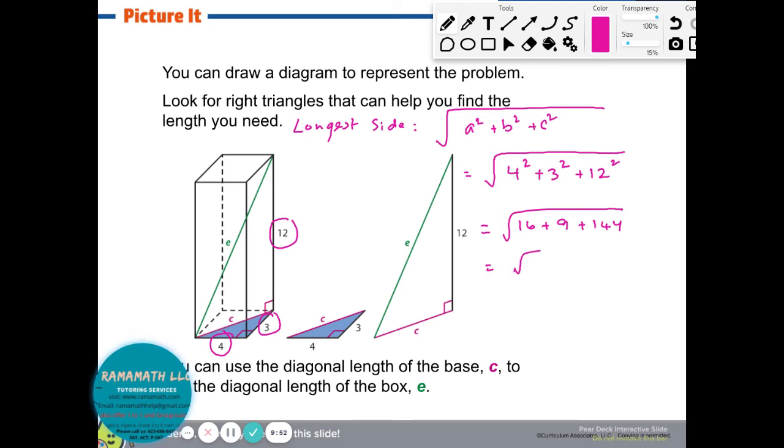So it's the square root of 169, which is basically 13 times 13. So it's 13. So the longest side is 13. The same thing we got, but here you only apply the formula one time and you get the answer way faster than the other model. All right, guys. So anytime they ask you for the longest diagonal, please use this way. That way it's easier and there are no mistakes.